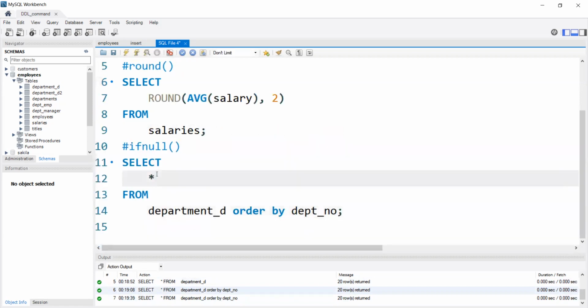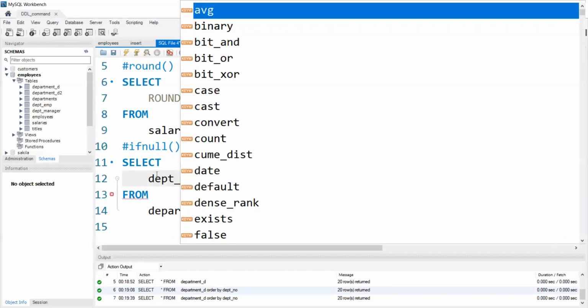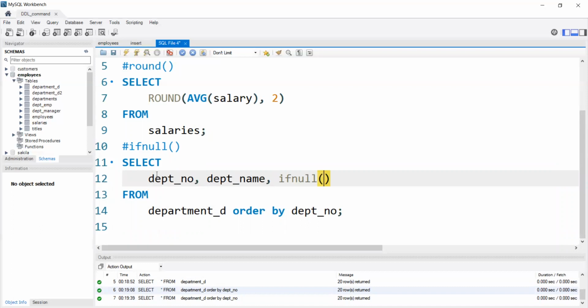For that, I will first select the columns that I want to select. I want to select department number, department name also, and on department manager we have to apply ifnull. So we have to write this down. Now, the first expression: in our table all the values are empty, but it is not going to happen all the time that all the values are null. There may be some values that are not null. In that case, you have to pass the name of the column only. If any value is already present, it will not replace that, and the original value will be returned. Department manager it is.